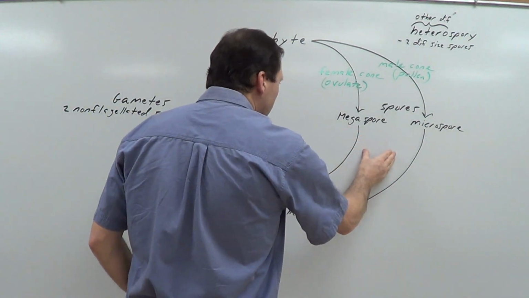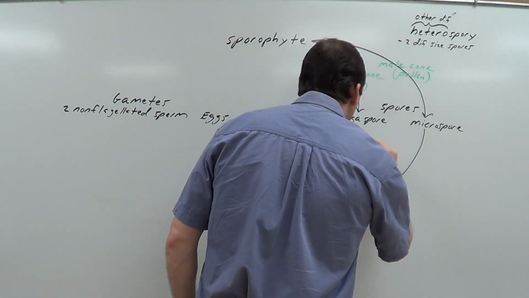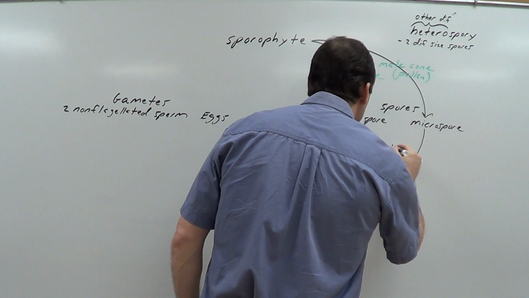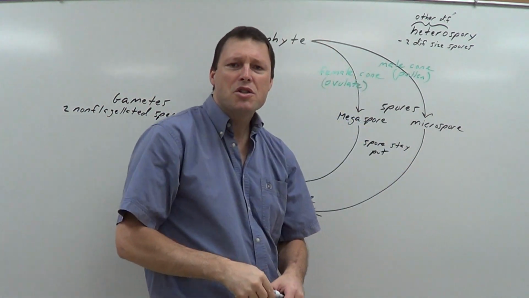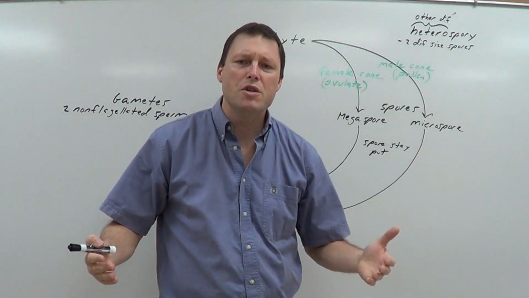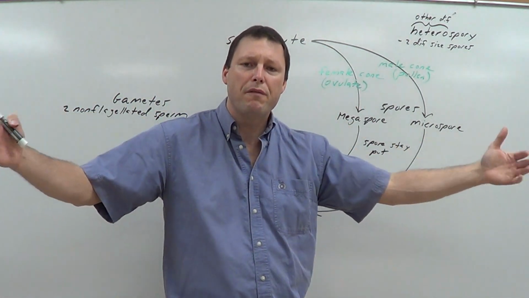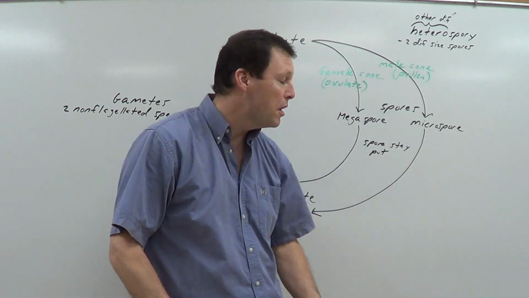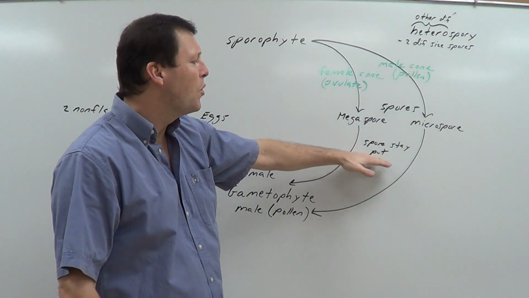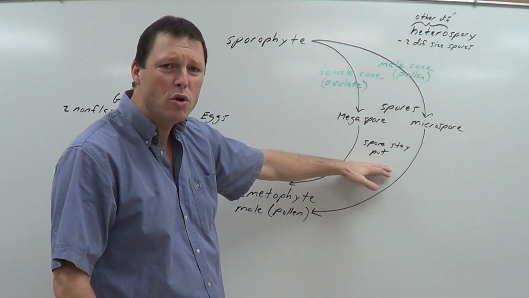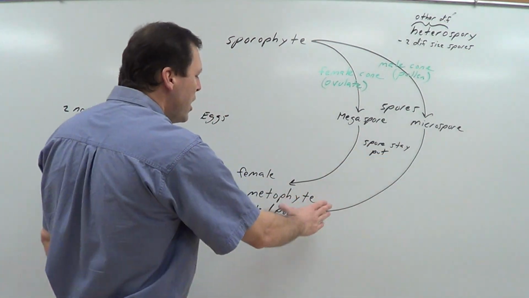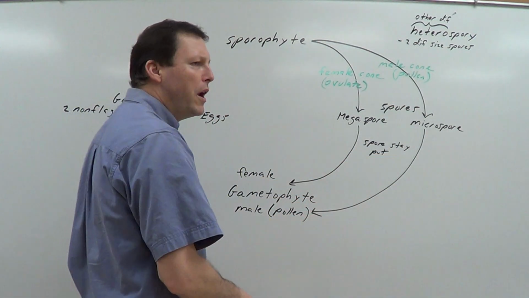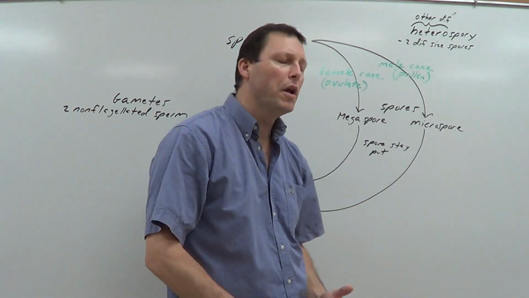And these spores are going to stay put here. So spores stay put. Unlike the mosses and the ferns that release their spores into the air so that they could spread far away from the parent and not compete with it, these spores are actually going to stay put. They're not going to move. They're going to stay right on the cone where they're produced. And only later on will the pollen grain actually blow away in the wind.